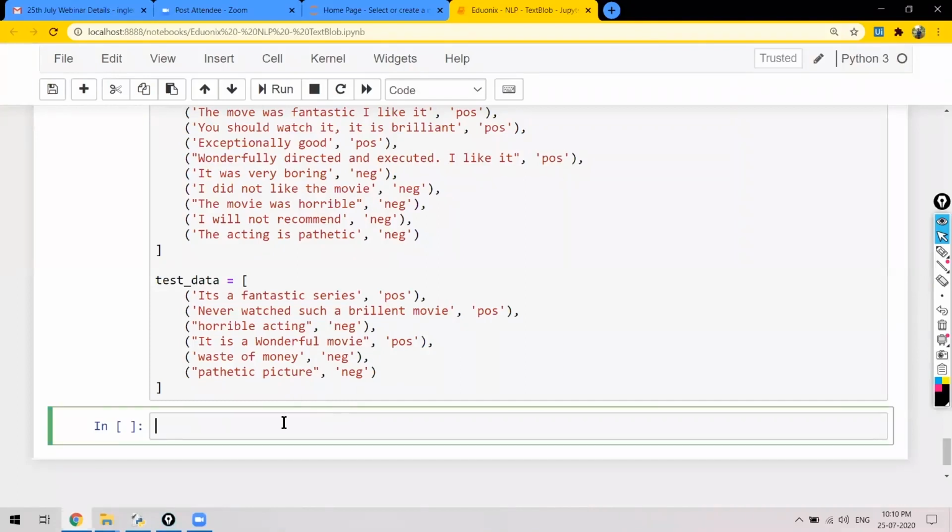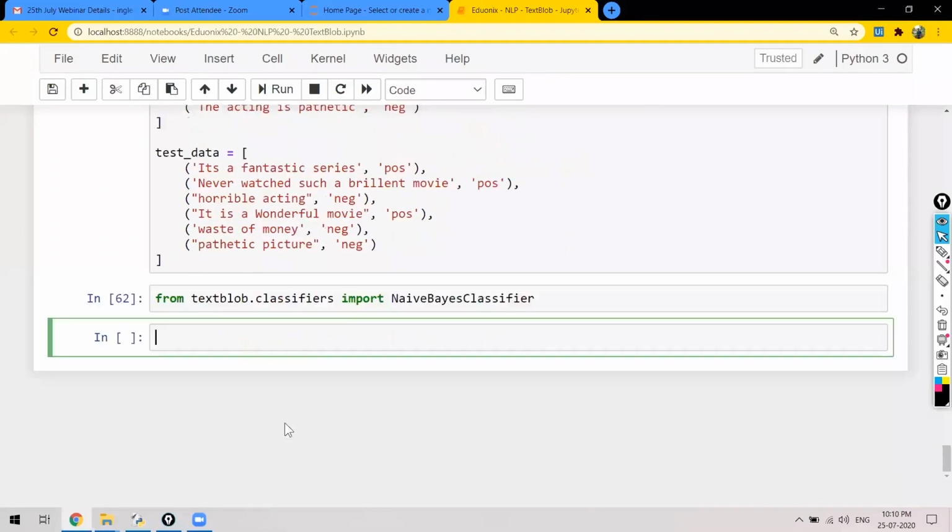So I say from TextBlob.classifiers, please import NaiveBayesClassifier. Once you are done with this, to train the model, we simply pass this training data to the constructor of the NaiveBayesClassifier, and the class will automatically return the object trained on the dataset and properly do the predictions for us.